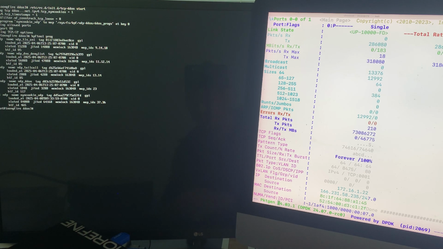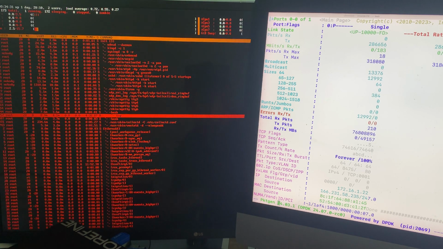We can run tcpdump again, because the SYN cookie XDP program will drop the SYN Flood packets. Let's look at the CPU first.